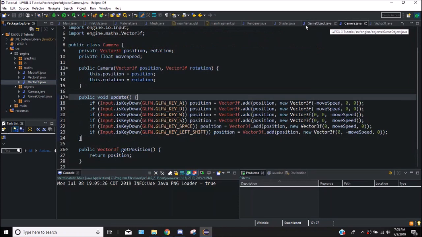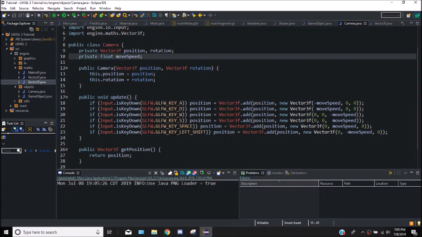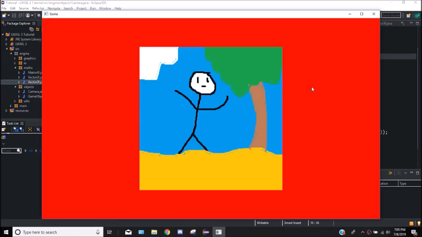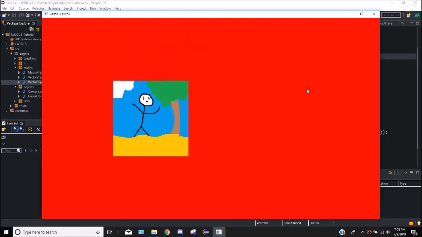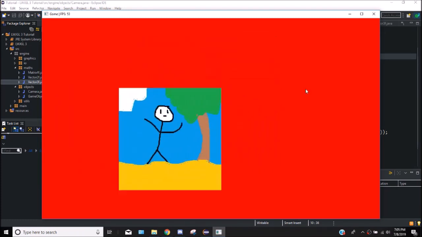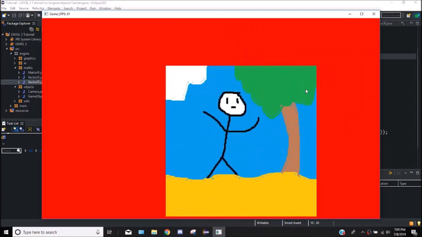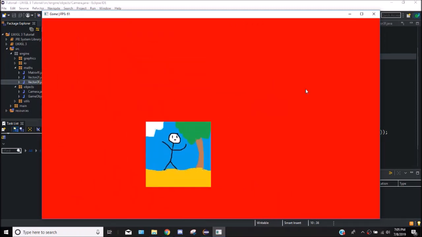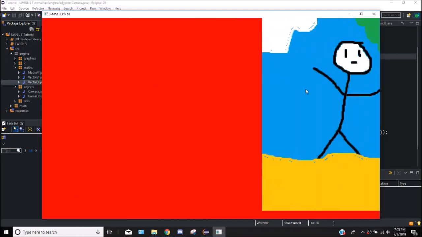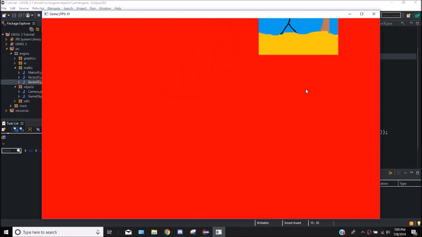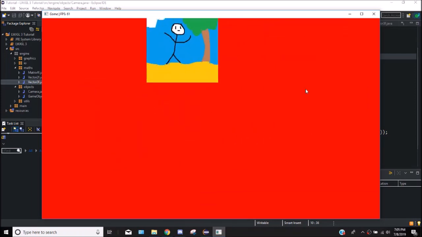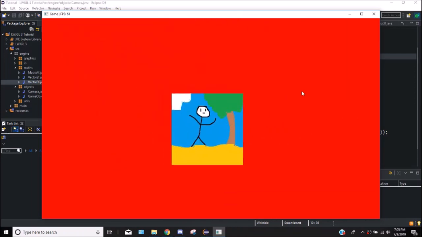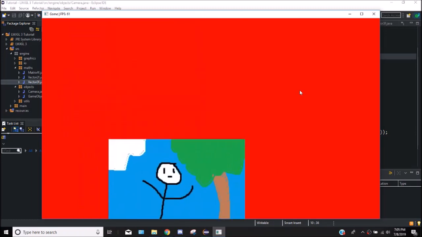What did I do wrong? I forgot to set move speed. Just set that to whatever value you want. Sorry about that. That's just a silly error on me. So now if we set that move speed, we should be able to move our camera, and we can. So I'm able to move the camera in a somewhat simple way, but it's still better than nothing. We're still able to move our camera around. Rotation's not there yet. I bet we can rotate it with the arrow keys, but for right now this is pretty good.